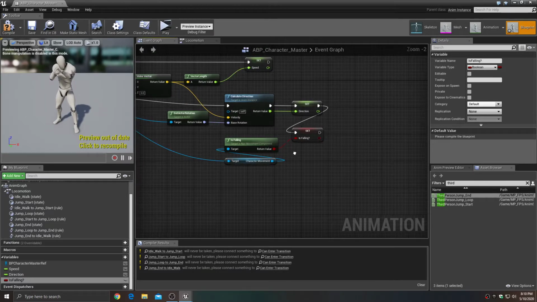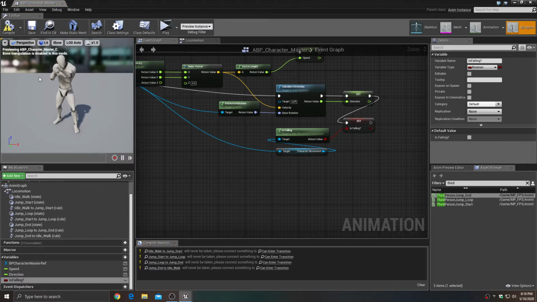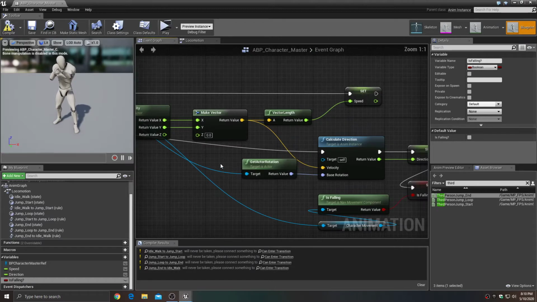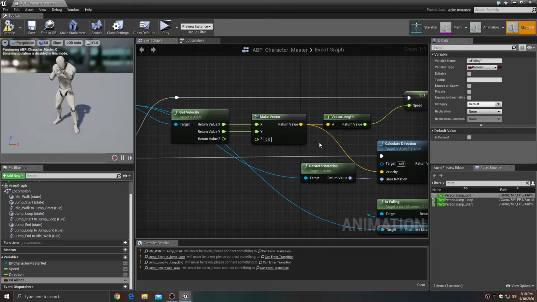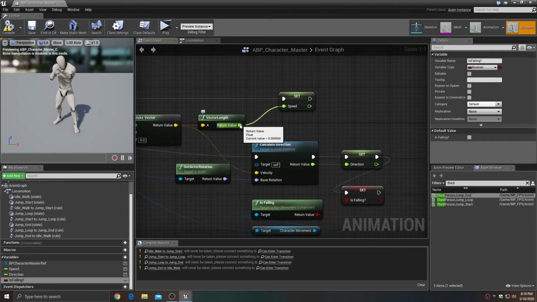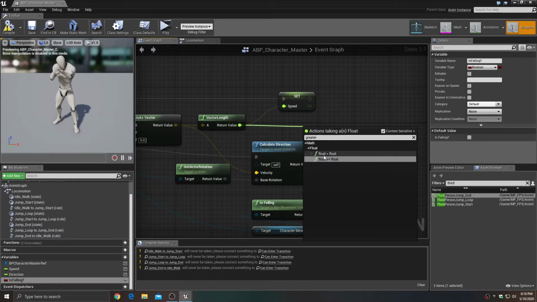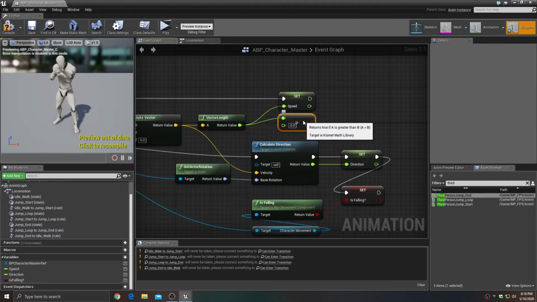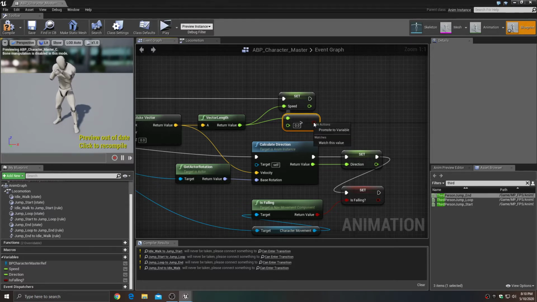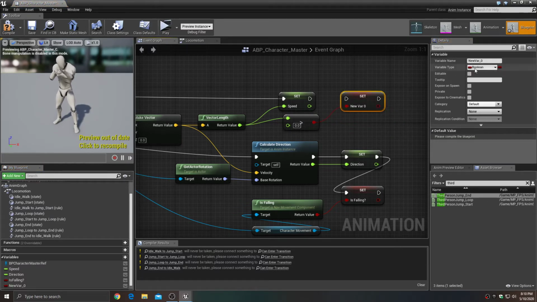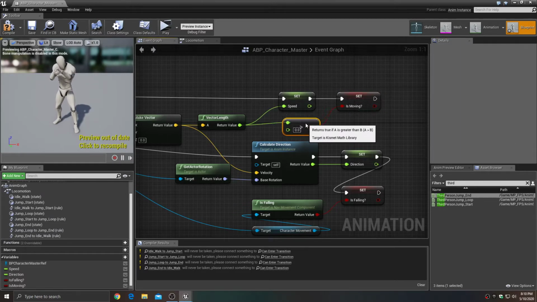Okay, and another thing that I would like to also know is whether or not the character's moving, right? So to do that, it's really pretty simple. We already have most of the logic here. All we need to know is if this value here is greater than 0, we're going to right click, promote this to a variable. And if that's greater than 0, well, then that means the character is moving. And we will use that. We'll just go ahead and put that one right here with these.